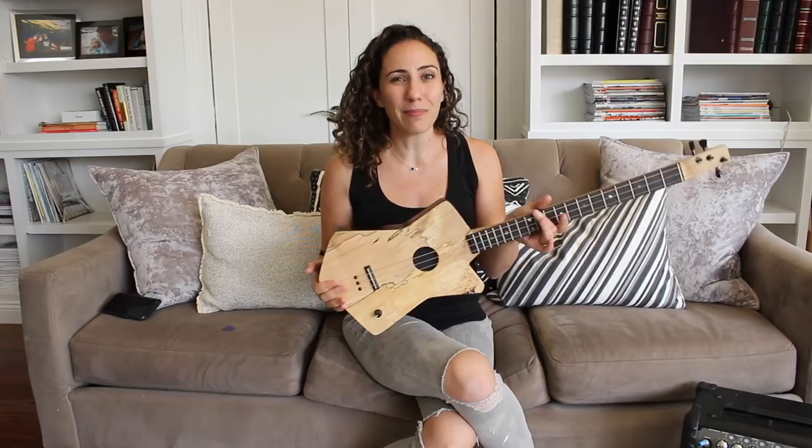Some things that I made, not mistakes, but things I would do differently next time. Someone on Instagram suggested that after I glued the fretboard onto the neck, I should have sanded the fretboard flat. That way my frets would all be even after I put them in, because I had to sand down the frets a little bit more than I wanted to, and that probably would have been a really good idea.